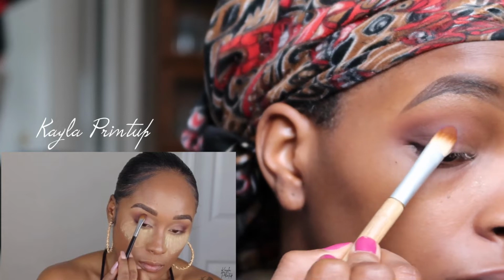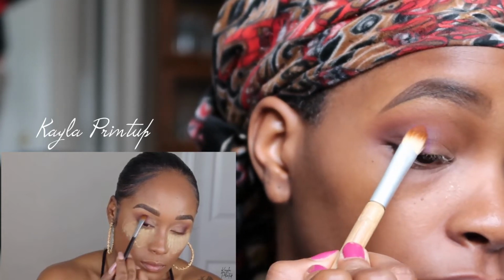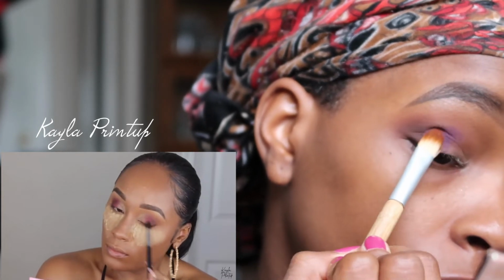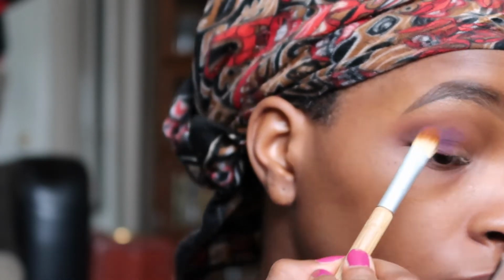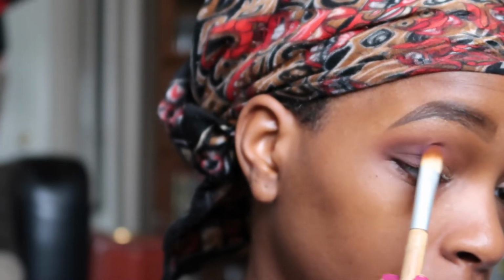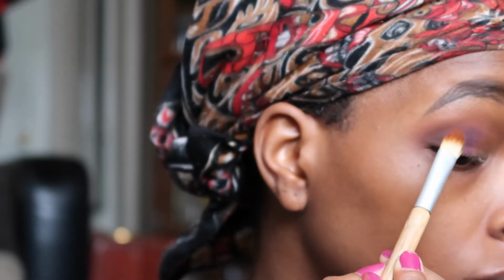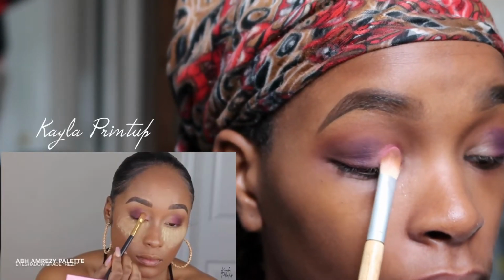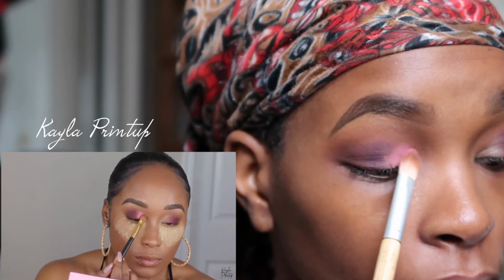I don't know if I really like that for this part right here where I'm applying the purple, and the purple is Big Wig from the Aina palette with ABH. That was pretty much the only color that I thought I had that went well. I actually did end up finding that I had a plum color that I probably could have used, but we'll do that next time.